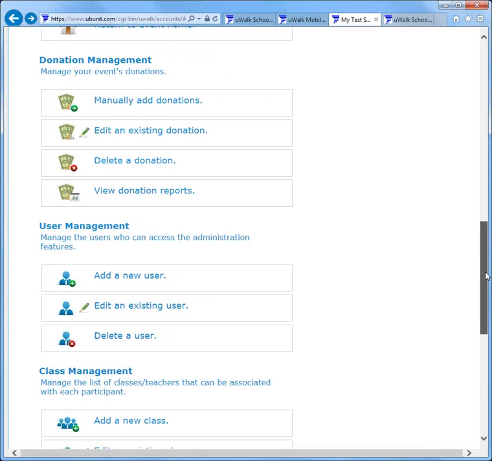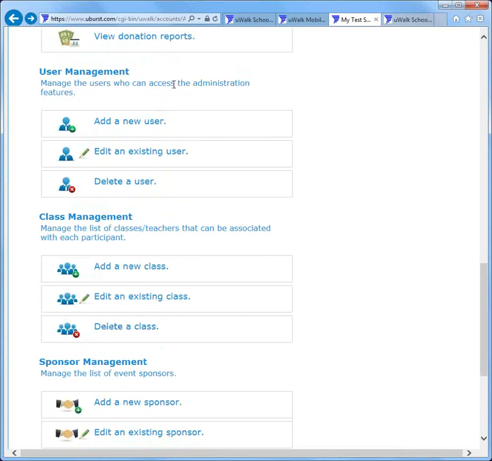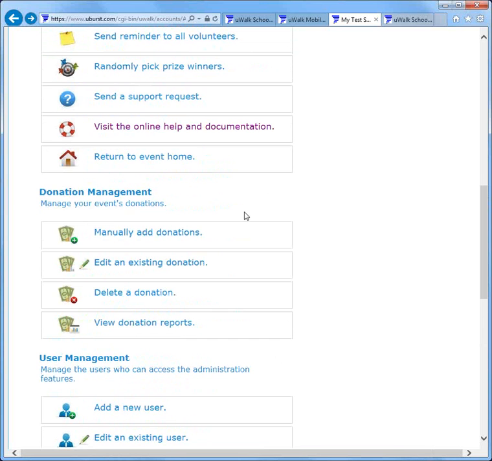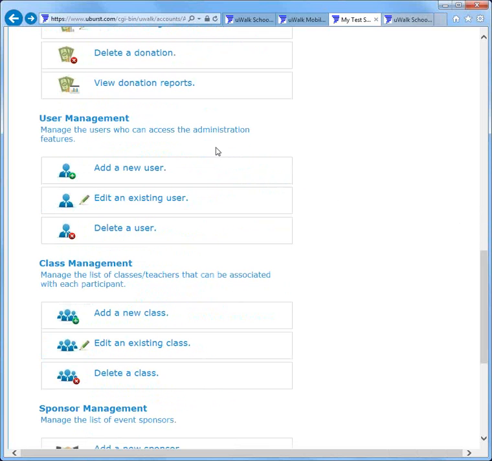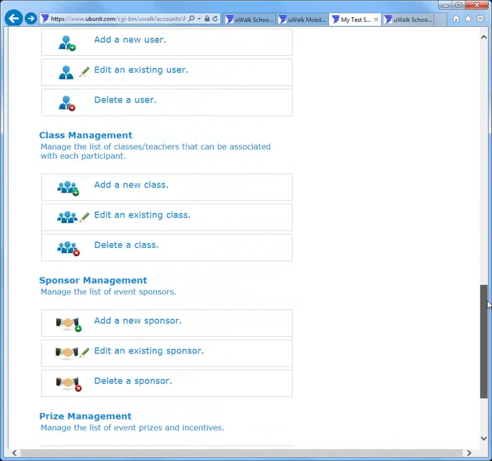You can see donation reports per class, per student, per online versus manual, lots of various reports that you can run. So this is a great tool for running some donation reports. Under user management, this is where you could add someone else as an administrator too. Perhaps you wanted to give someone else administrator permission so they can log in and handle manually adding your donations for you, or just have somebody else, a backup, who's an administrator. This is where you'd create an account for them.